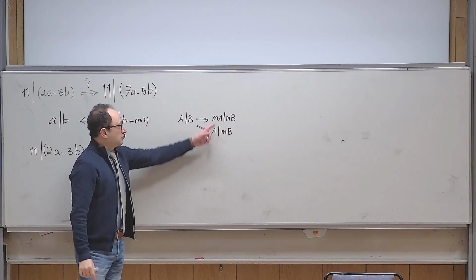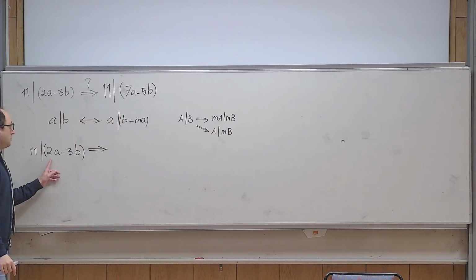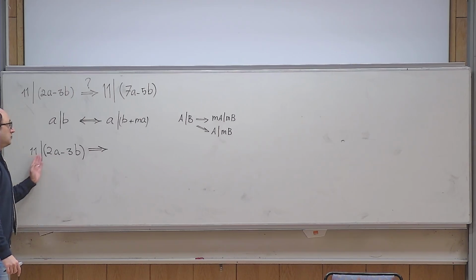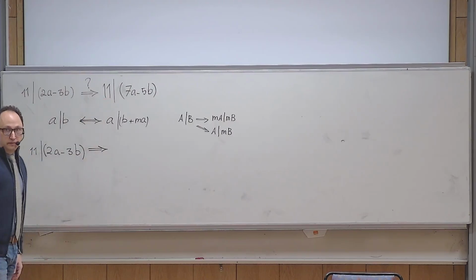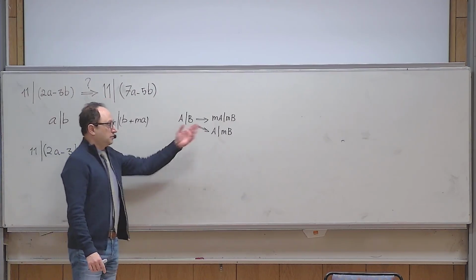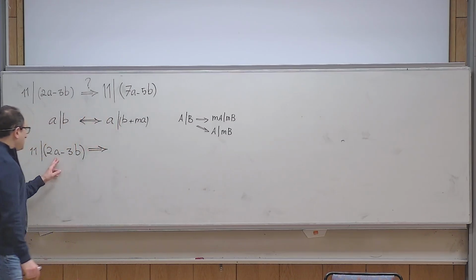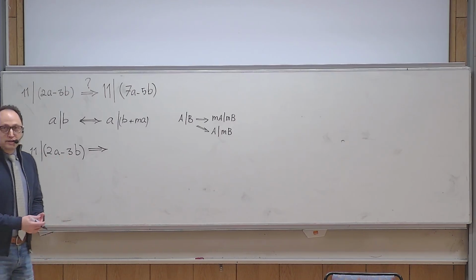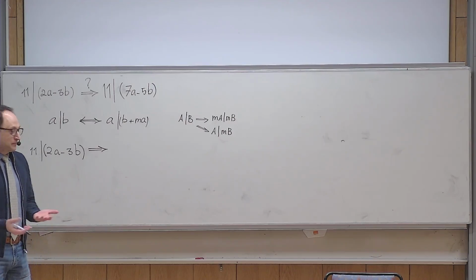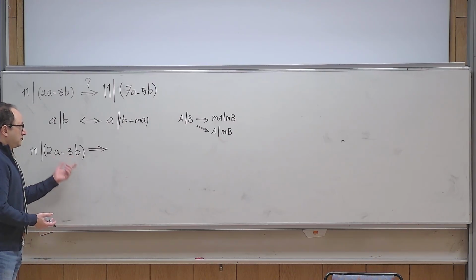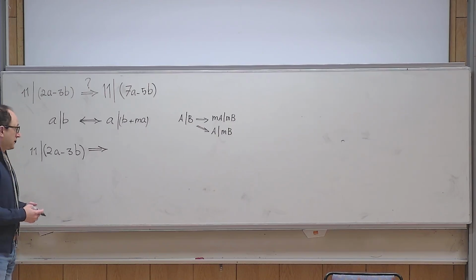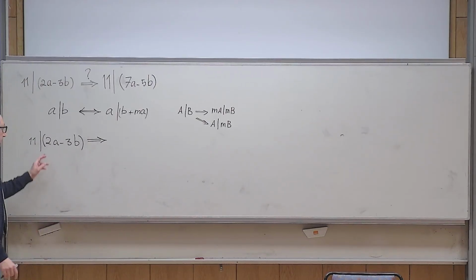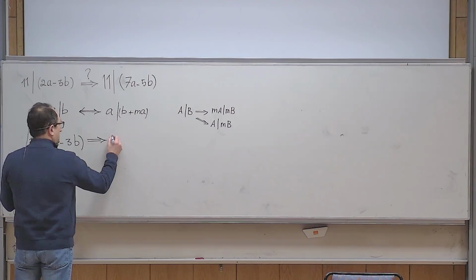Of course, the first one will not be useful for me here, because if I multiply both sides by an integer, I will change 11, but in what I want to prove, I need 11. So it is not a wise choice to multiply both sides. So I will multiply the right-hand side. Of course, I can multiply the right-hand side by infinitely many possibilities. I can multiply it by any integer, but probably not all of them will work. So I have done some trial and error. 9 will work here. So let me multiply the right-hand side by 9.